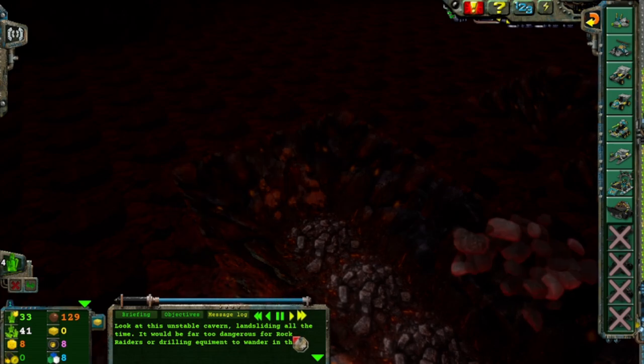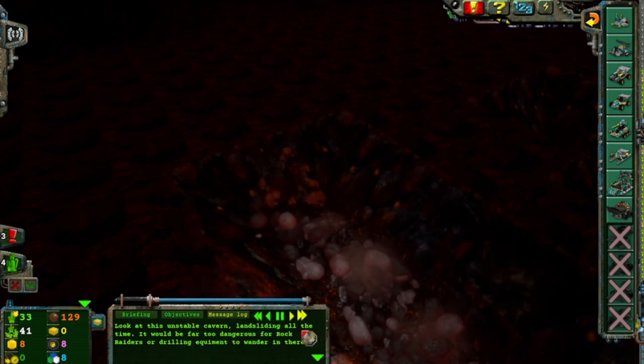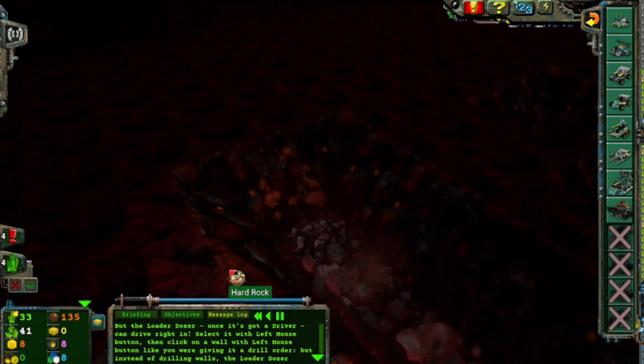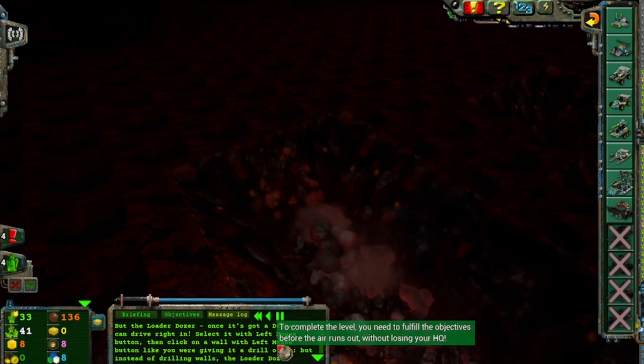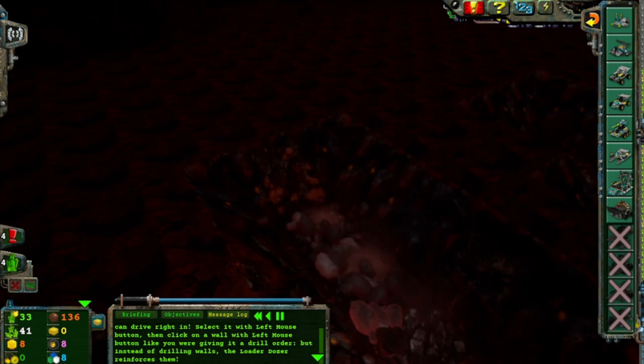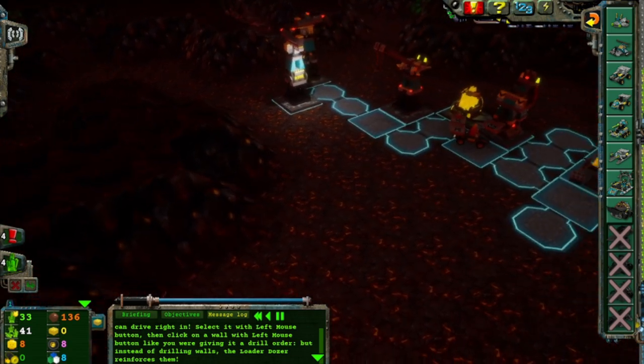Look at this unstable cavern, landsliding all the time. It would be far too dangerous for the Rock Raiders with drilling equipment to wander in there. But the loader dozer, once it's got a driver, can drive right in. Select it with the left mouse button, then click the wall, blah, blah, blah, and instead of drilling walls, the loader dozer reinforces them. Cool.